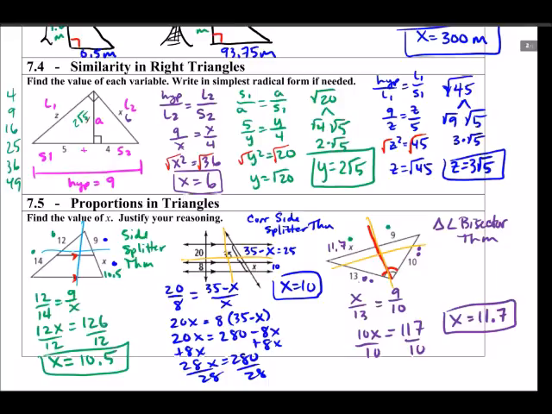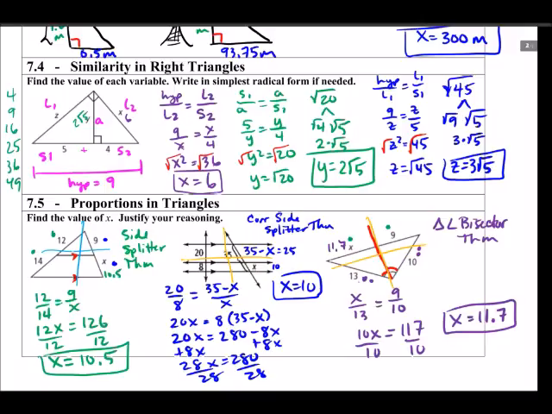Just be careful when you write your proportions. Use your color to help you out. In similar figures, angles are congruent, but sides have to be proportional, and that means that all of the ratios have to be the same, and we call that the scale factor. Scale factor is used to write your proportions, lets you find your unknown sides.